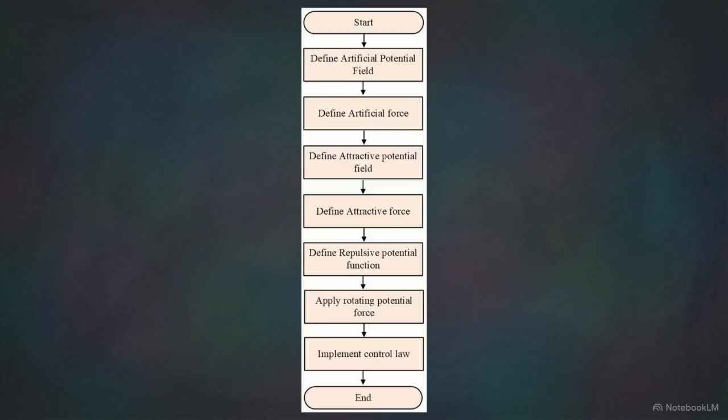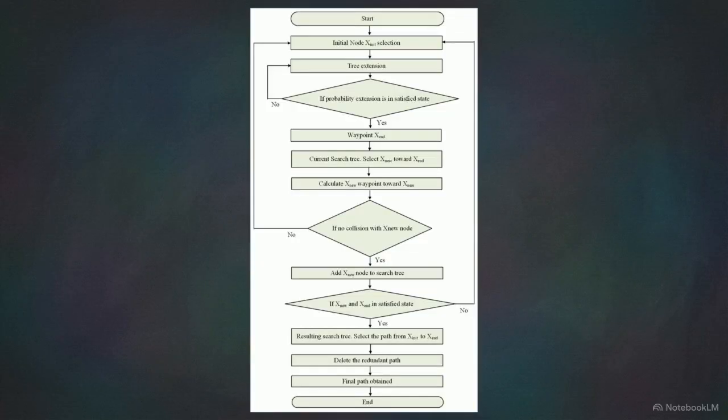This flowchart details the artificial potential field approach. It defines an attractive field pulling the UAV to its target and a repulsive field pushing it from obstacles. But computing this repulsive function for every obstacle simultaneously overloads the processor, causing drones to crash. This flowchart details the rapidly exploring random trees algorithm. Nodes probabilistically branch out, verifying collision-free pathways step by step. But generating these search trees for dozens of agents causes exponential lag. Memory constraints make it impossible to run online during a live flight.